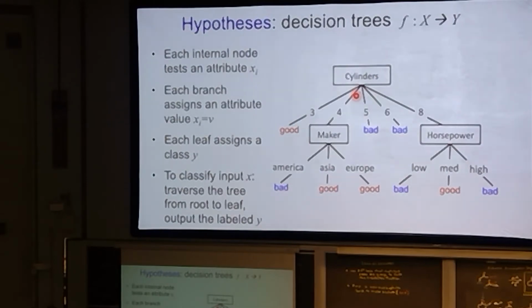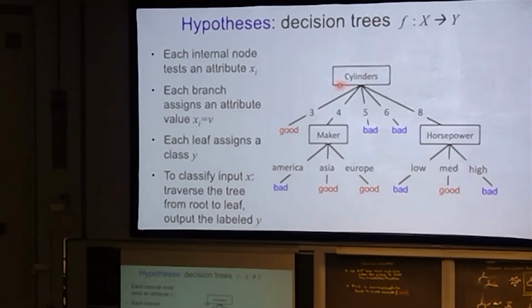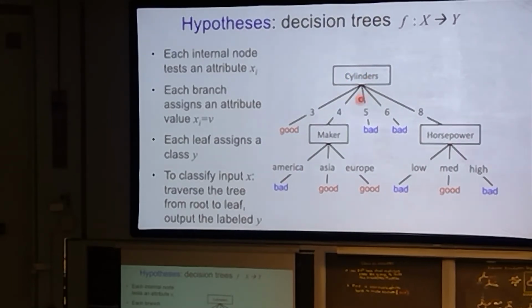So what are decision trees? Again, this is one of these classes where it almost tells you in the name what it is. It's a tree where at every internal node, you test one of the features. Here, attribute is the same as feature. In the case of categorical, you'll have a branch for every possible value. When it's real valued, as we'll see, you just split on a threshold. You say, is it above this or below this?